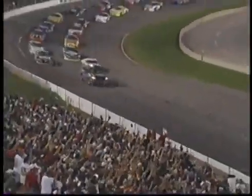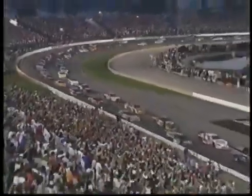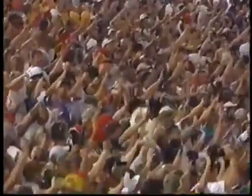I think the thing I like best about this race, and I've been coming here for quite some time, the action is always intense. There's never been a snoozer here that I could recall. No. Because there's going to be someone racing side by side around the racetrack. It may not be for the lead. Yeah. But there will be someone back there side by side.